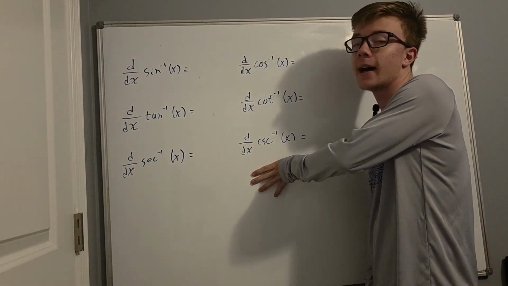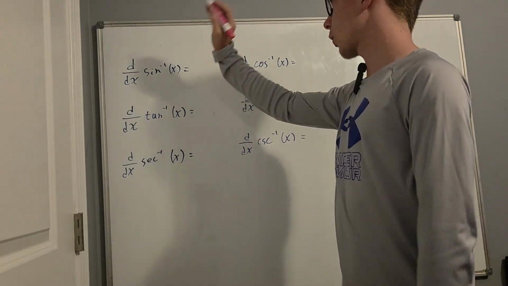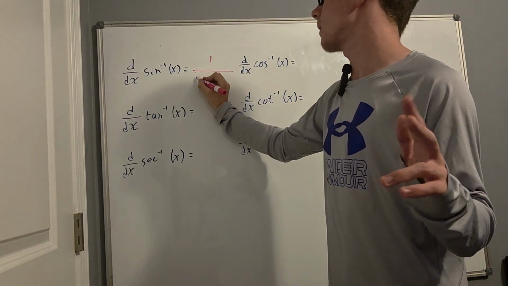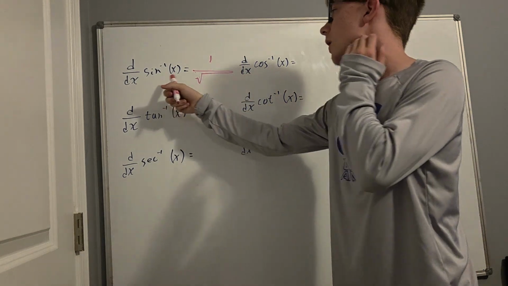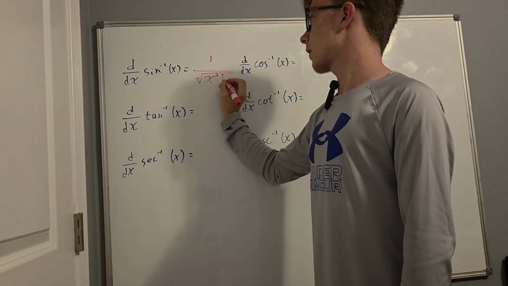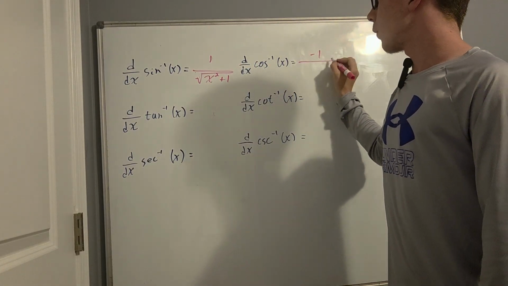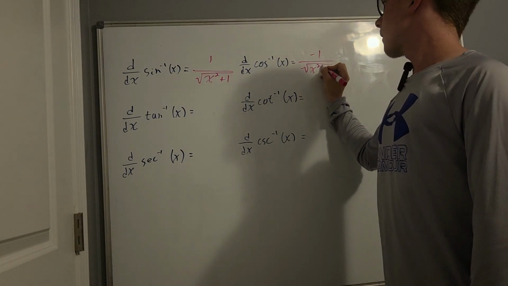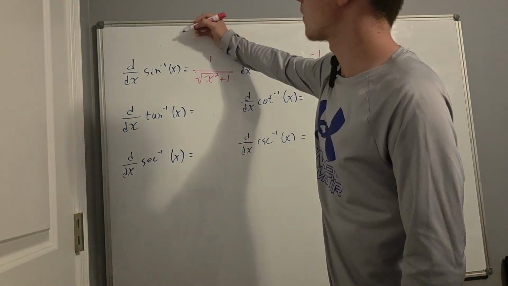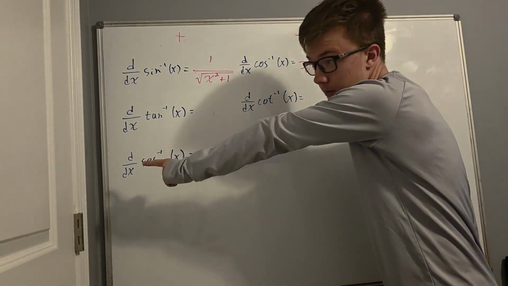So for this last set, we have the inverse trig functions. What we're going to do here is, for all of these, we're going to start with a 1 in the numerator over something. Now for this one, it's going to be the square root. For the cosine, it's the square root of something, and in this case, it's x squared plus 1. Now over here, the only difference is we make it negative. Negative 1 over the square root of x squared plus 1. Very similar to the regular trig functions. The only difference here, though, is this is positive, this is negative. Otherwise, the exact same across.